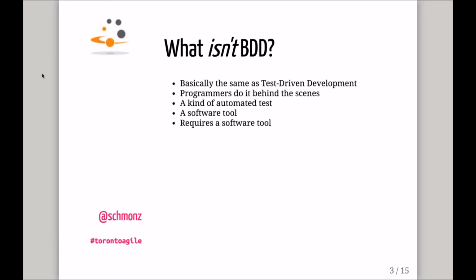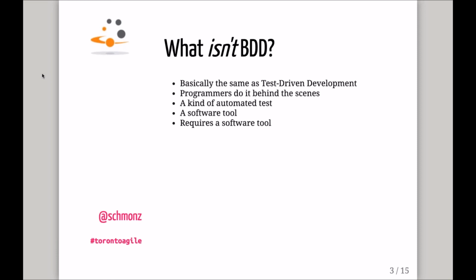So what is not BDD? It's not basically the same as test-driven development. They have a lot in common. It's sort of the same idea at a different scale. So if you know what TDD looks like, you have a clue what BDD might look like as well, but they're not the same. They're complementary. TDD is something that developers go do amongst themselves, and nobody else really sees it. They just see the benefit or they don't. But BDD is not like that. BDD is something that we do together.